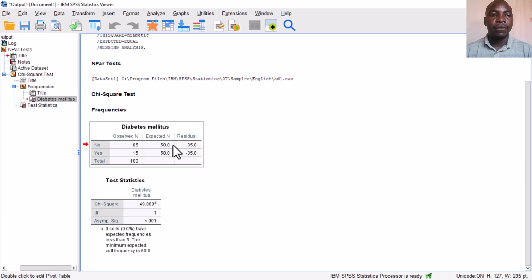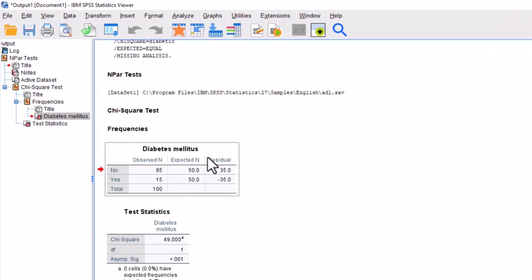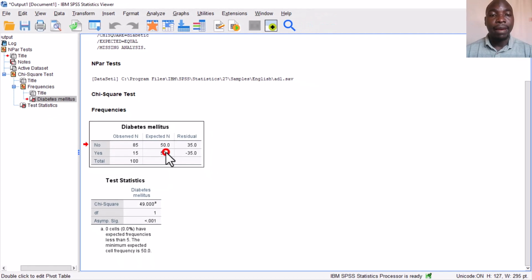Here is the descriptives table where for our variable diabetes, those who do not have it are 85, whereas those who have it are 15. Our total sample is 100. But our hypothesis says we would expect 50% not to have diabetes, whereas 50% to be having diabetes.